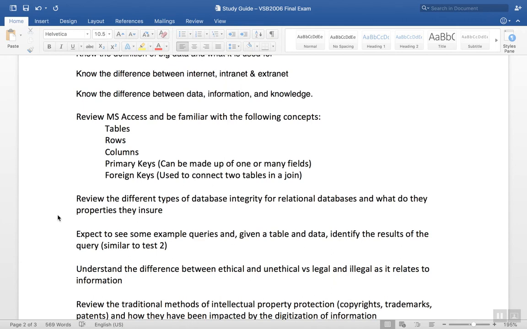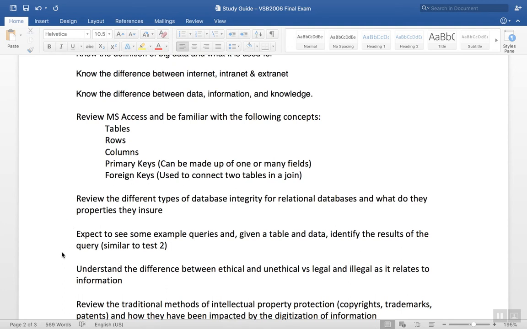And then referential integrity, which means that for two tables in a relationship, the contents of the field that makes up the relationship, the primary and foreign keys, everything matches. So everything that's in one table is also present in the other. There's not a situation where one table has entries that are not reflected in the other table. That would mean it's an invalid database, or a broken database, as they would say.